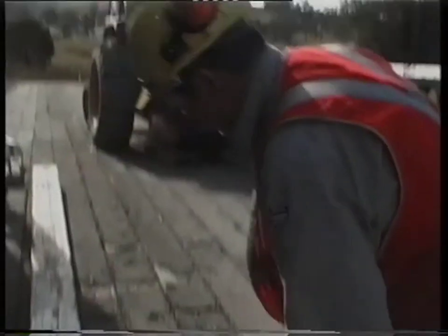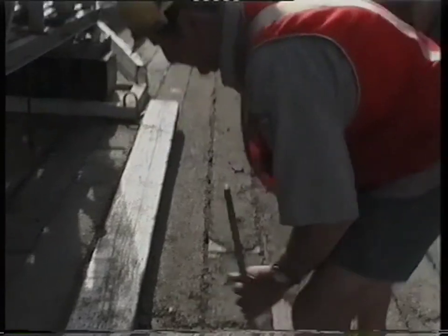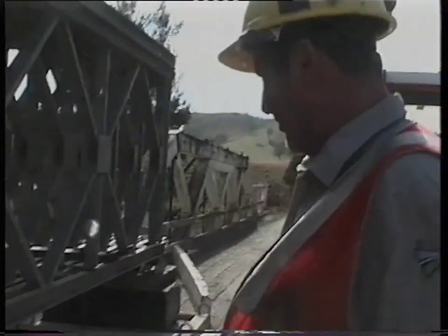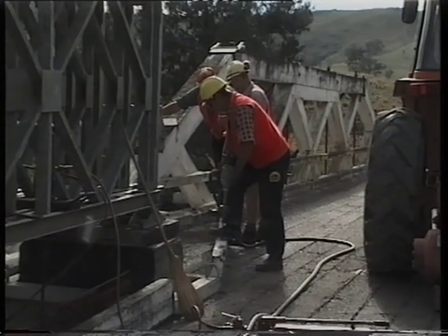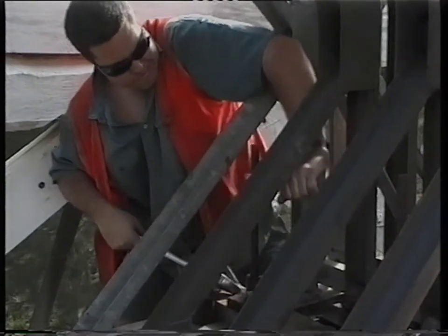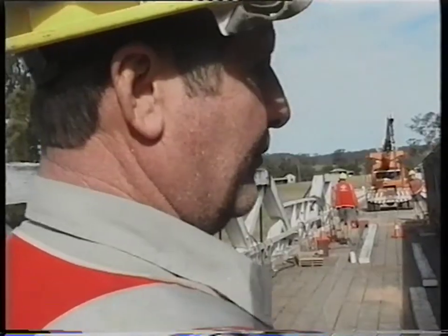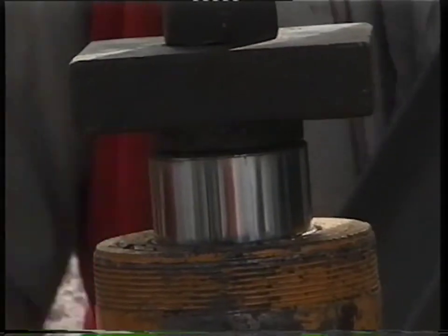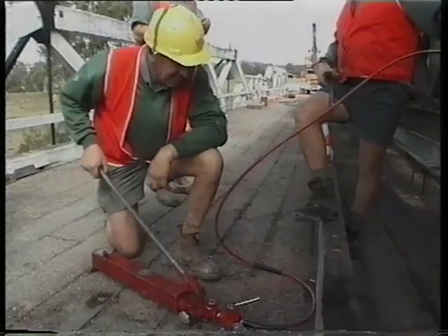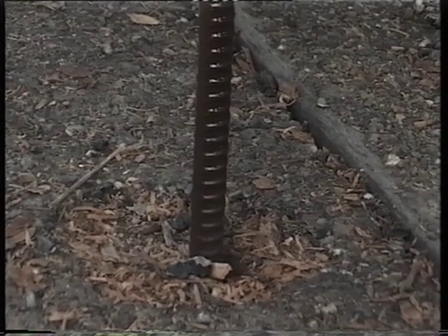Put the curbing along the bailey so that when the public drive across here, they've got a bit of clearance. If they nudge the curb, they're not going to run into the bailey. We've had a few trucks in the past that have hit the curb and gone over and bent the handles on our plates and actually hit the bailey in places too. We've got these rams we put on the Z bars now that pull the deck up and we just tighten the nuts up. So today we go all the way along and then back. We might have to go 5 or 6 times till we get it up.